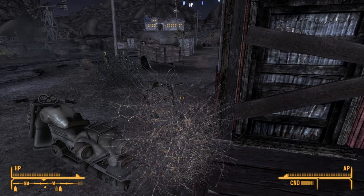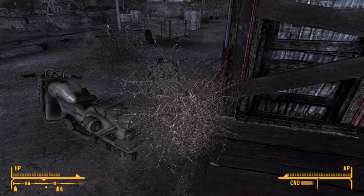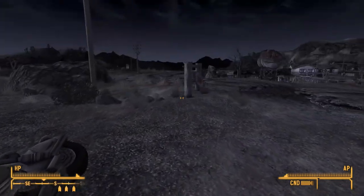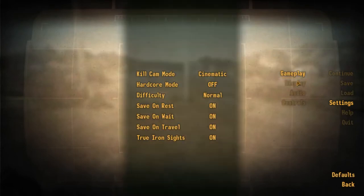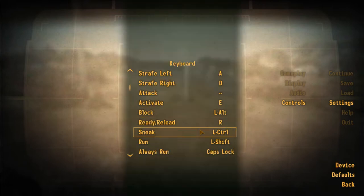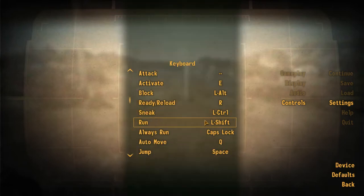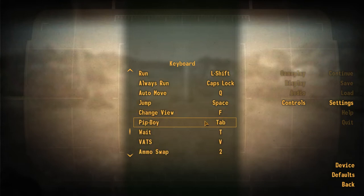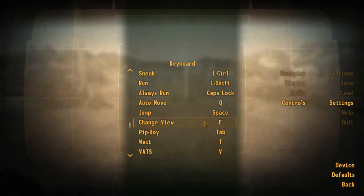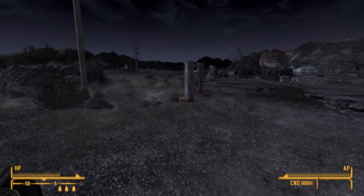You're going to need to load an older save — any save that the game will let you load. I had it happen when I walked into the Vicky and Vance Casino. It auto-saved when I walked in, then I went to manually save and tried loading that save — it did it again. I tried the auto-save and it did it too. So just load any save that works, and once you're in the game, load the save you actually want. It will load right away. I was really shocked and happy to find this out.